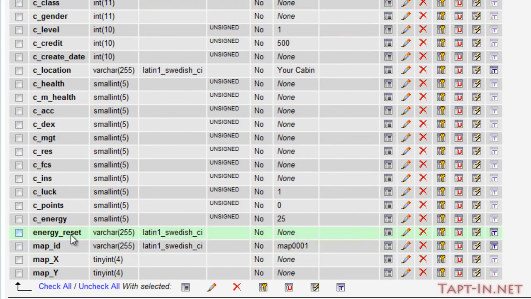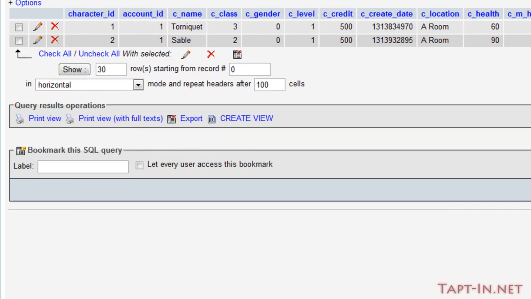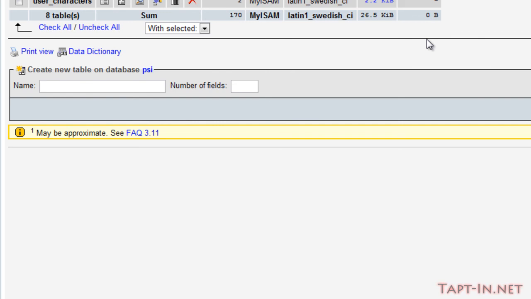So that energy reset will be a time and a date for when the energy is reset. So I'm going to leave the video here, and we will have a look at implementing our energy in the next video.